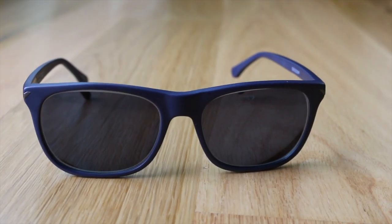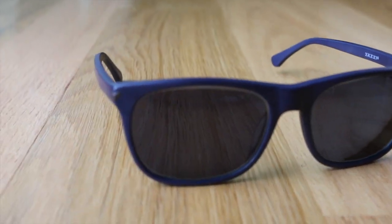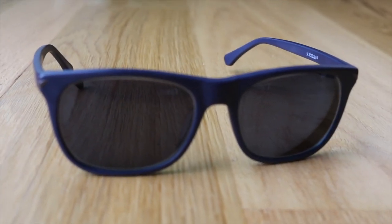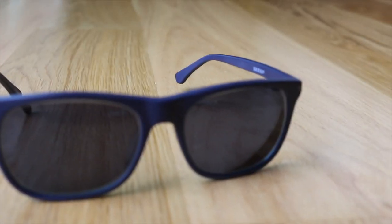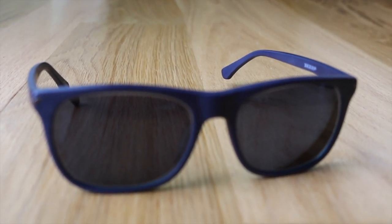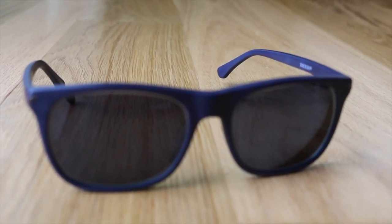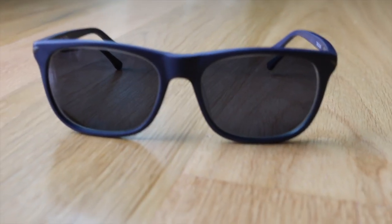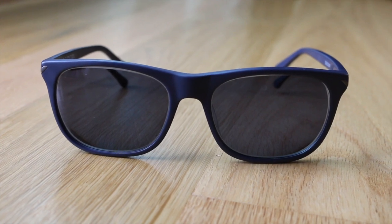That's it for my review. Initial impressions are positive — I can see clearly, my perception seems accurate, and the build quality and style looks outstanding for the price: just under $55 with shipping. I will follow up in a few months after wearing them. In the meantime, let me know if you have any questions in the comments below, and don't forget to use the referral code to save five dollars on your Zany order.